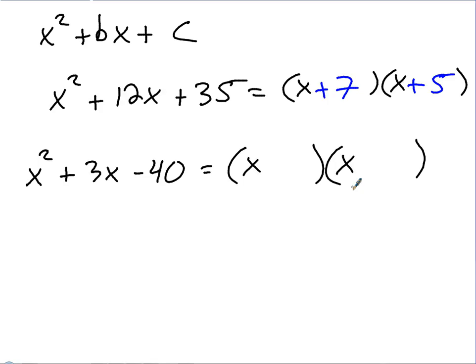They multiply to negative 40 and add to positive 3. Which number is bigger, the positive number or the negative number? Positive. How come the positive? Because if the negative number were bigger, they would add together to be negative. When I add a negative number and a positive number, don't they partially cancel? Right? Well, whichever one is bigger to start with has a little bit left over. So the positive must have been bigger because we've got positive 3 left over when we combine those two and they cancel, right?